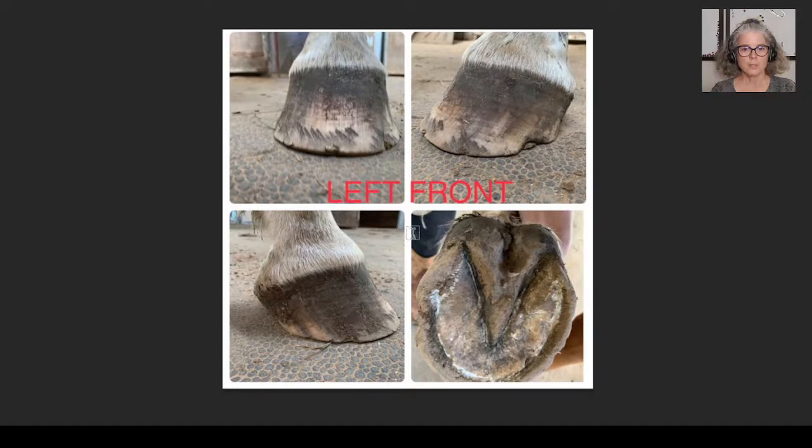So, okay, the left front, and this is before the trim. You can see she is getting pretty long, and it's cool to look at this beforehand and then look at it after. What we want to train our eye to look at is, if you go along here, sorry about my squiggly line, this is connected well with the lamina, which it is fairly well up here. The internal foot probably ends about there. And then you can see this kind of flaring out that happens.